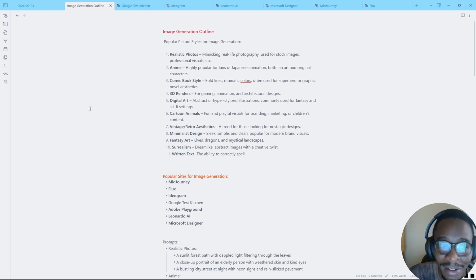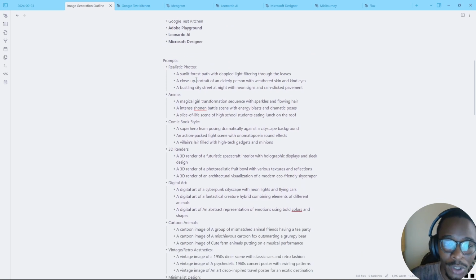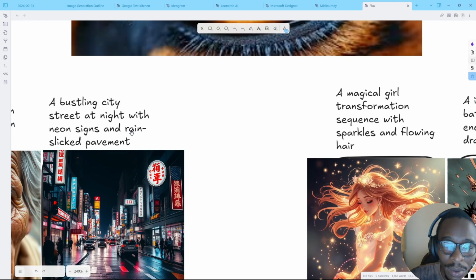These are the categories that I'm going to be using. Each category is going to have 3 prompts, and the prompts are going to be used throughout the entire series. So every image generating software is going to have the same number of prompts and the same prompts exactly. And then we are going to start.